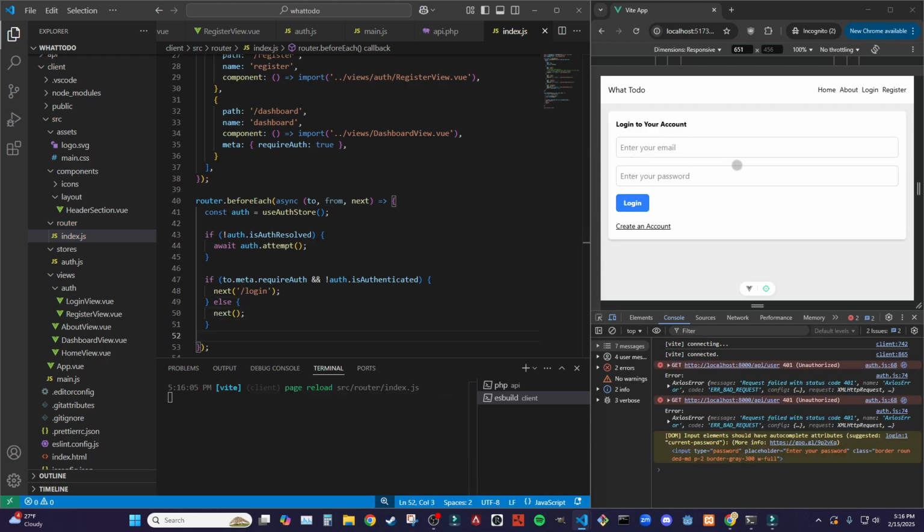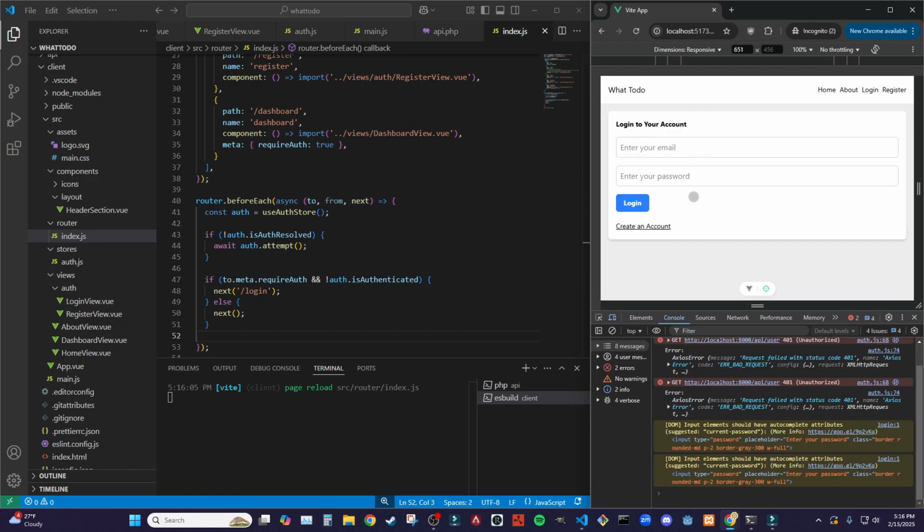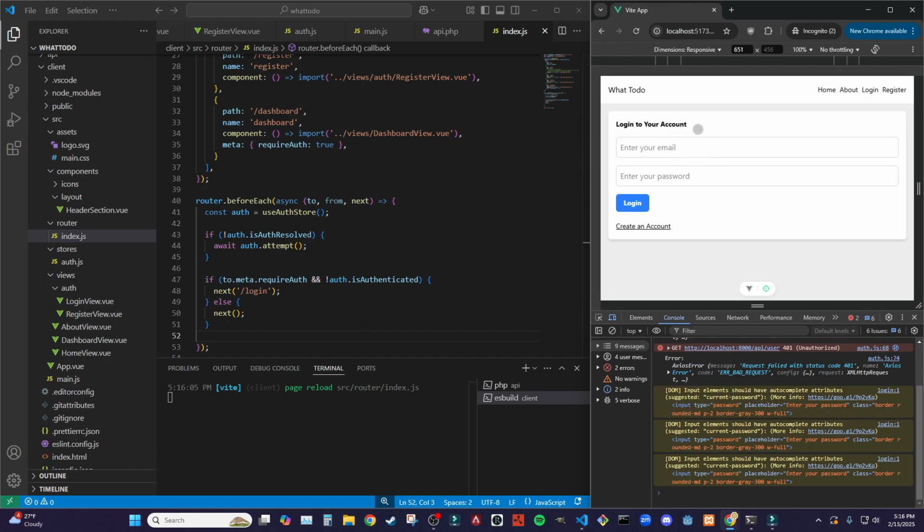And now if you saw that when we saved here, we got redirected to our login page because we're not currently logged in. If we go home, we can still see the view dashboard link, but if we click that, we're going to get redirected to login, which is working exactly the way it should. We shouldn't be able to access the dashboard unless we actually have a logged in account.